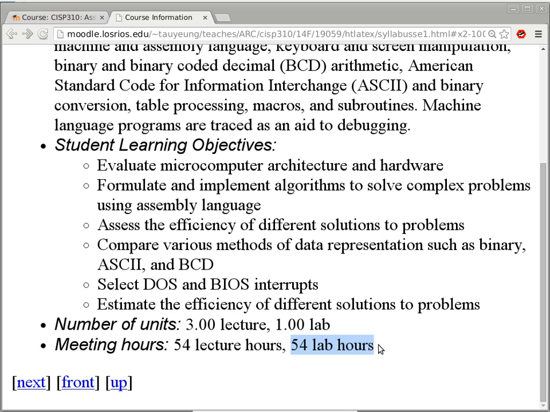I think today we may or may not have time for actual lab activity. We may have some time for that. We'll see how far we can go with the lecture at this point. Any questions about this slide? Okay, let's move on to the next slide.